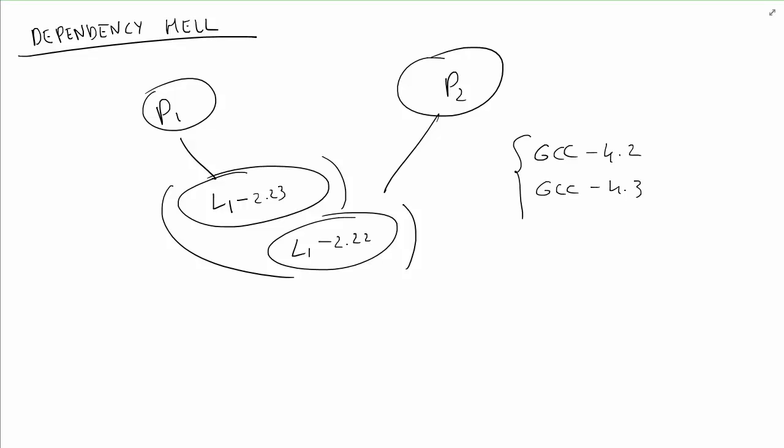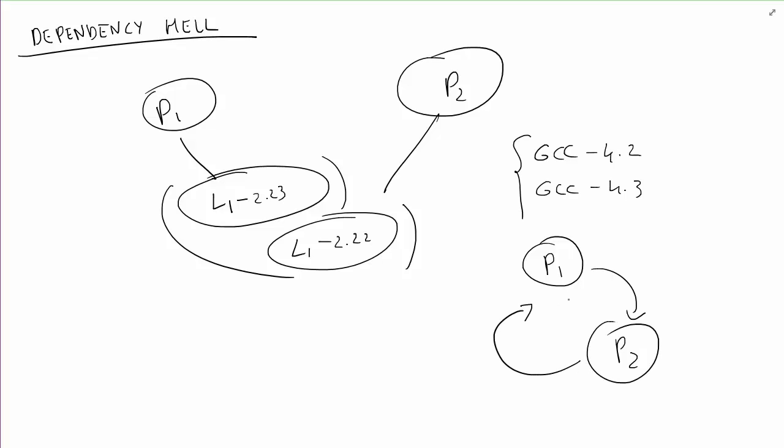The second type of dependency problem that we're going to talk briefly about is often referred to as circular dependency. This one means that we have a software package, let's call it P1, that depends on a software package, let's call it P2, that depends on a software package called P1. And you can see the problem here. If I try to install package P1 with a tool like dpkg, it's going to tell me I need to install P2 first. So I'm going to try to install P2, and it's going to tell me I need to install P1 first.